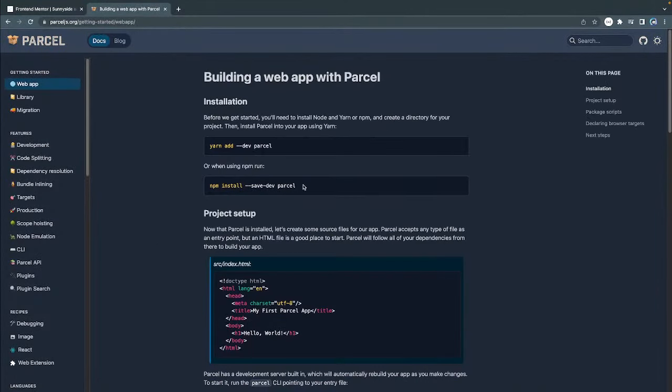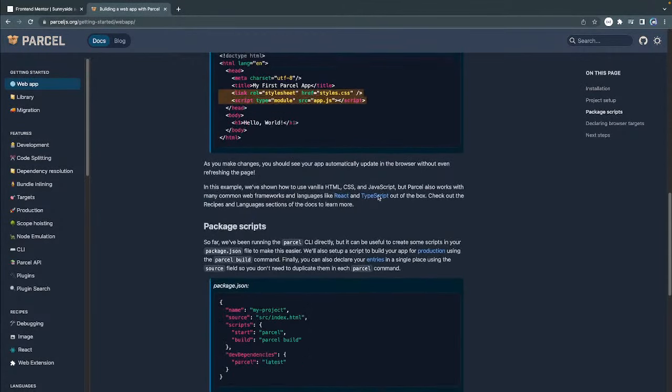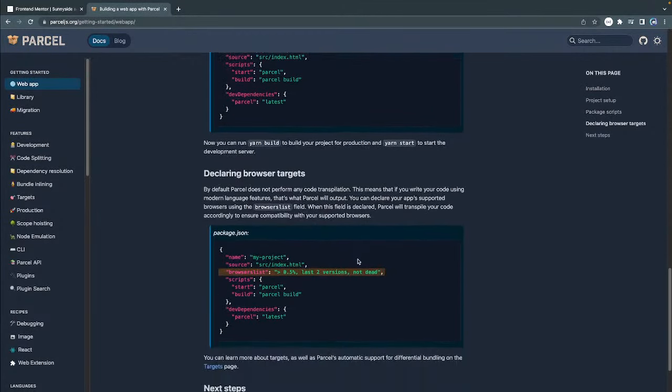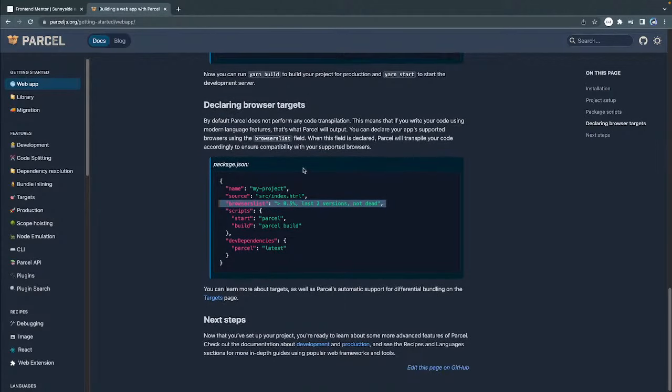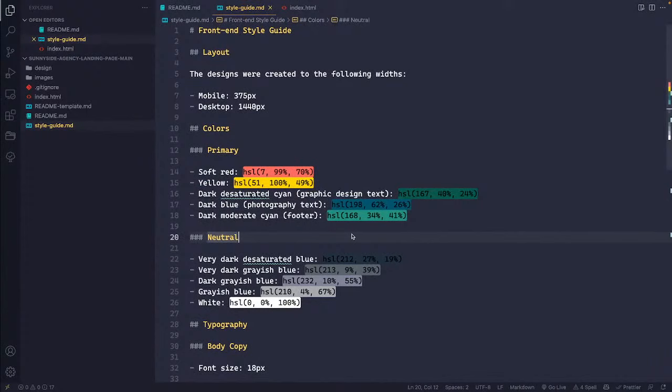All right, so we're going to jump in here. I'm just going to grab all this, and it should just bundle everything, and if we add a browsers list, Parcel will recognize that and actually add auto prefixers to our code as well. So I think that'll be the easiest way to get started.